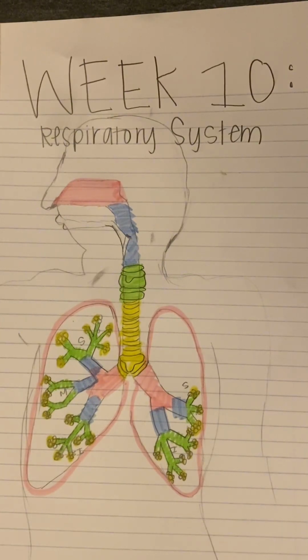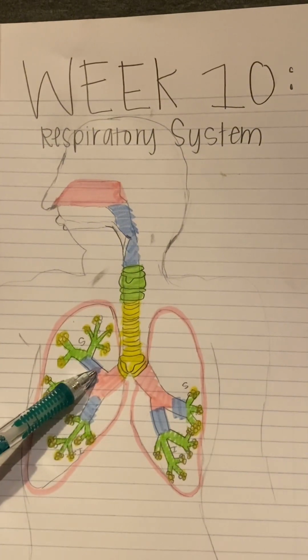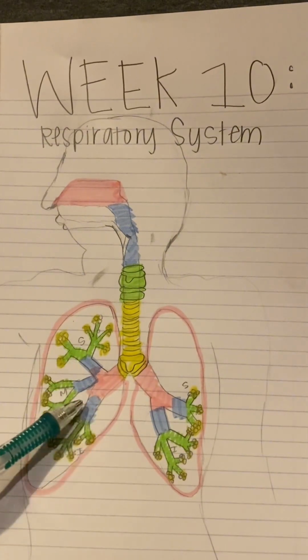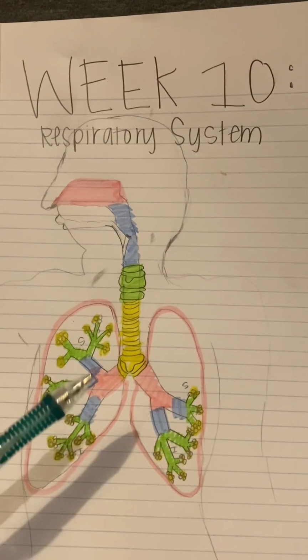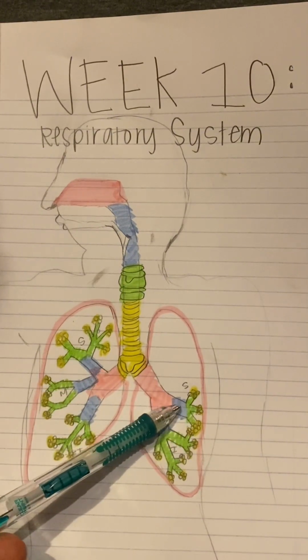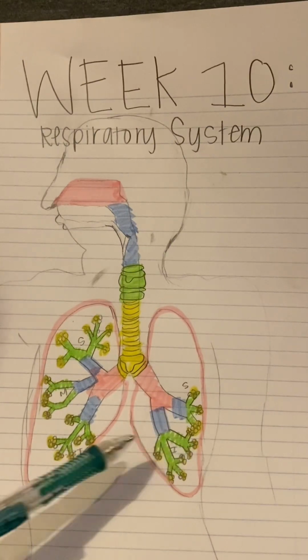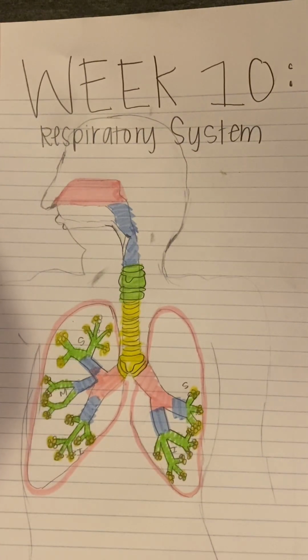Next is the lobar bronchi, which branch from the main bronchi to each lobe. On the right lung here, you can see that I highlighted them in blue. It shows it going to the superior lobe, the middle lobe, and the inferior lobe. And then in the left lung, it shows just the superior lobe and the inferior lobe, because there are only 2. Next, after that, we have smaller bronchi, which are called segmental bronchi, and these branch off the lobar bronchi and are supported with hyaline cartilage.